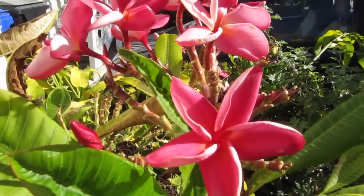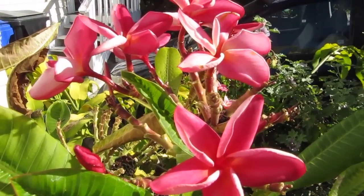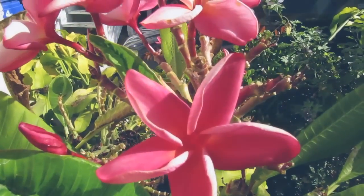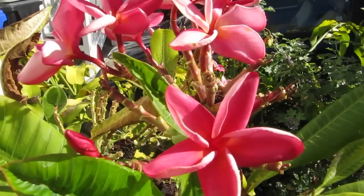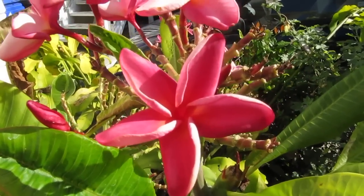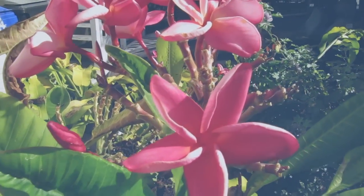Today I'm going to do a mixture of the colors that you can find in plumeria, and I'll be talking about the colors in what follows. So these are the colors that I'm going to be using in my soap that I call Waialua Plumeria, and Waialua is the hometown of my dad, North Shore of Oahu in Hawaii. Probably where I first saw and smelled plumeria when I was growing up.